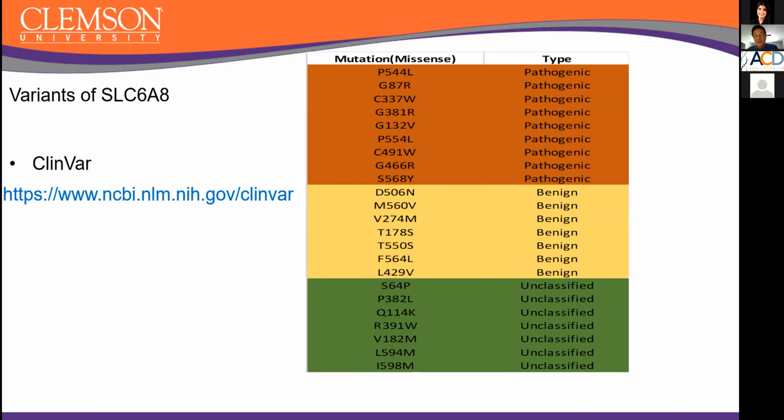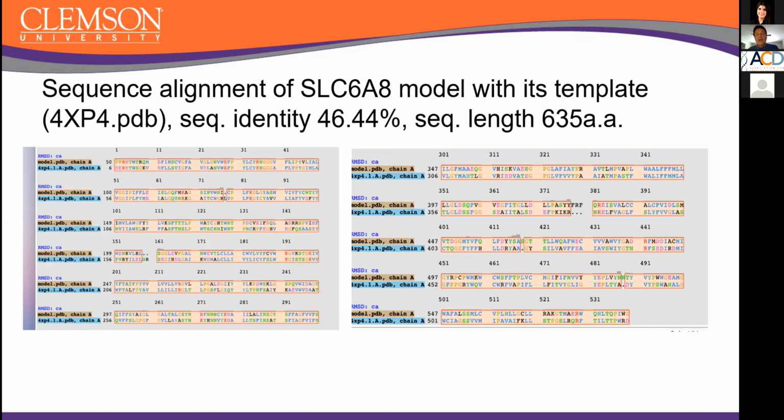So in order to reduce the noise, we decided to restrict our study to the cases for which at least one publication was linked to the particular mutation. Let's say the first one, P54412, will be included in our dataset only if there is a paper related to this mutation. So at the end, from 94 mutations, and that was about 6 months ago, we ended with this short list where the number of pathogenic, benign, and unclassified is more or less balanced, similar to each other in number of cases.